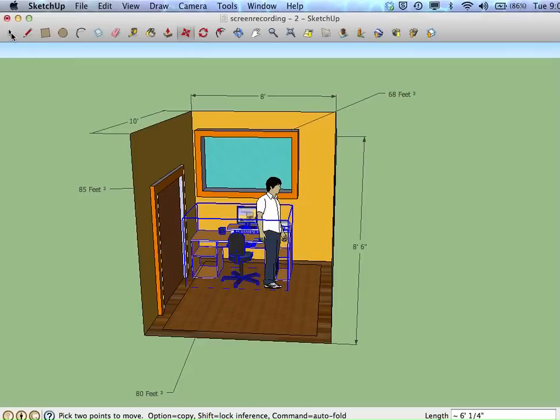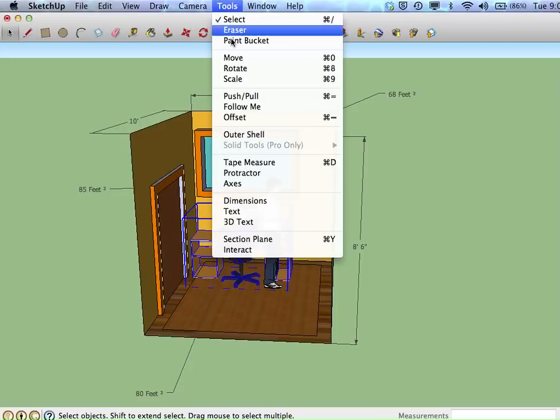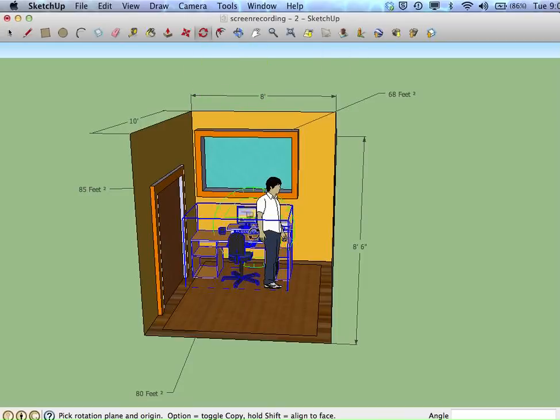So that could be one possibility. And I have to click on the arrow here and the selection tool here and select something else, and that changes it. Now if I wanted to go back and actually want to rotate it, maybe this person wants it in the corner, the rotate tool is really tricky, but you might like it. Here's the rotate tool. You can also go from here, tools, rotate, and you have to first position it at the bottom. It's the easiest way to do this one, trust me.